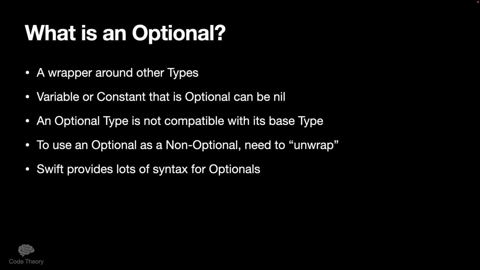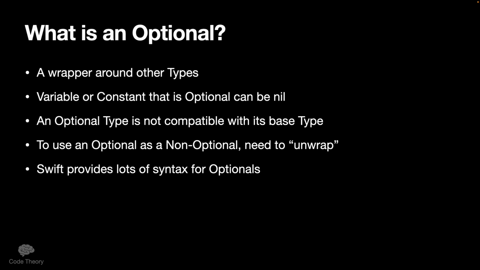So Swift provides tons of syntax surrounding optionals specifically because it is a huge part of the language to be able to use and reason about optionals, because Swift made a choice about language composition that no other modern language has done. I think Haskell does this also, but no one uses Haskell, whereas Swift gets used by most every iOS developer on the planet. So there's tons of syntax for optionals. I will show you some of it here today. I will not show you all of it. The readings cover a lot of it, but not even all of it.